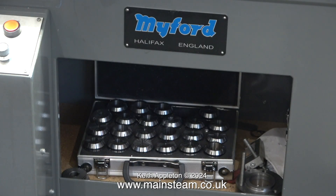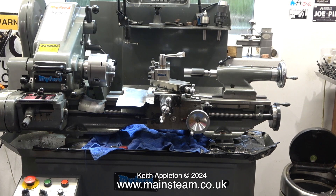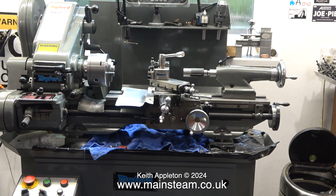My collet chuck is different — it's a really old one. You've got a beautiful collet set. That's worth about seven or eight hundred quid. Well, it was £450 when I bought it, 40-odd years ago. The Myford Connoisseur is quite a piece of kit — not the cheapest lathe out there, but very good.